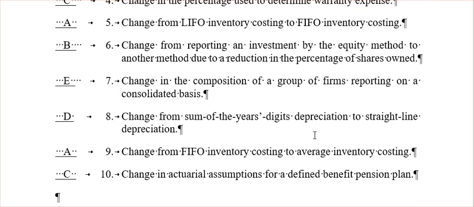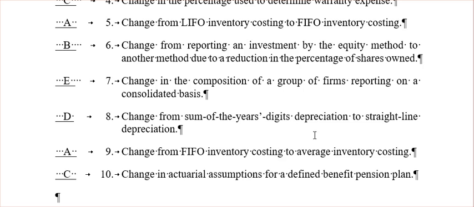Change from sum of years digits to straight line depreciation. Well, I'm going to tell you that this is the one where they're calling a change in estimate resulting from a change in principle. I don't like that at all. What are we going to say? We're going to say it's an exception to the change in principle rules, because it is going from an acceptable principle to another accepted principle, and it involves what? Depreciation, depletion, or amortization, in which case it's a go forth perspective.